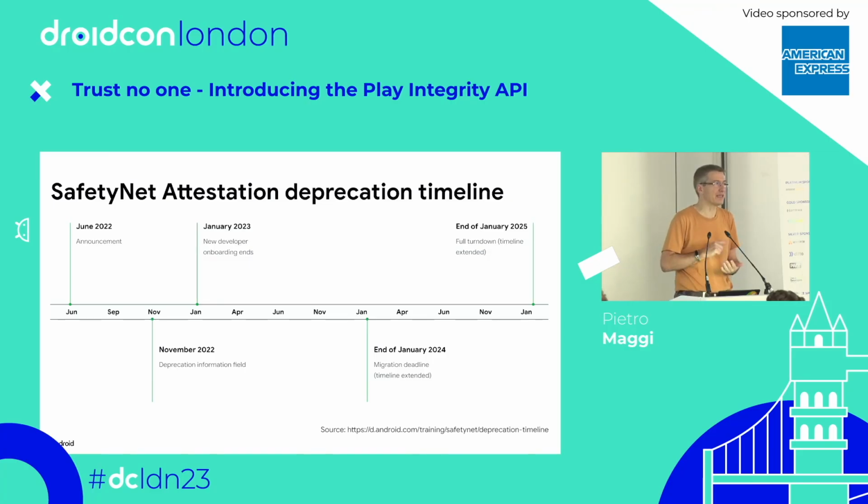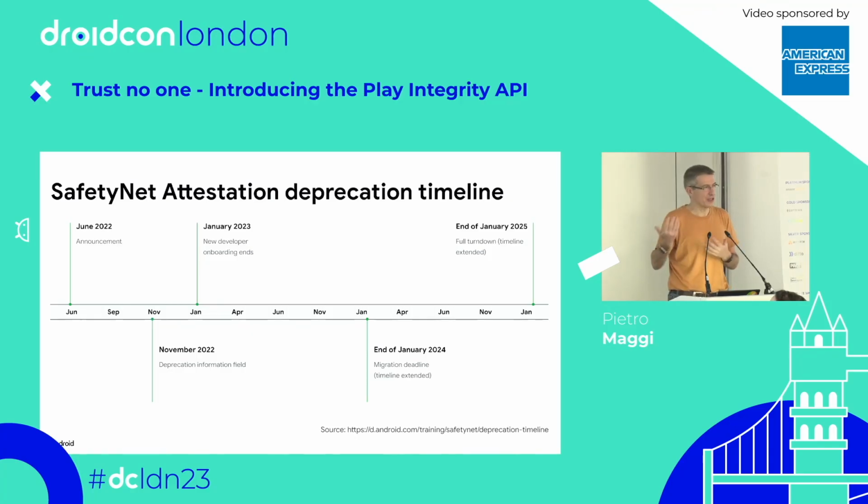If your application doesn't migrate to the Play Integrity API, the safety net attestation stops working. You are asking for a verdict and it is not going to reply anything. Inside the answer that you get at this moment, you get the information that the API is deprecated, in the JSON that you are getting back from the safety net attestation. If you upload to the Play Store a version of your application using the Play Integrity API, the safety net attestation is going to work for you for an additional year.